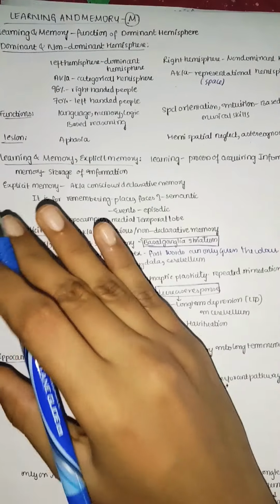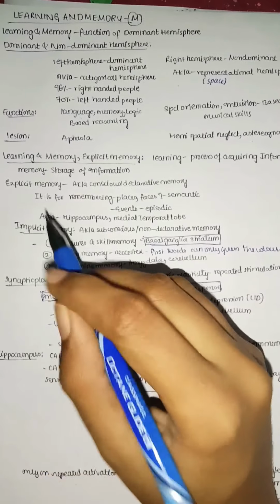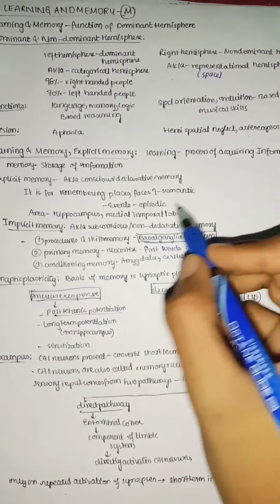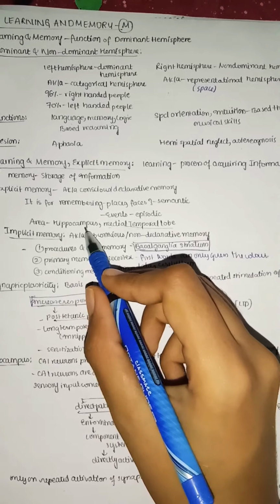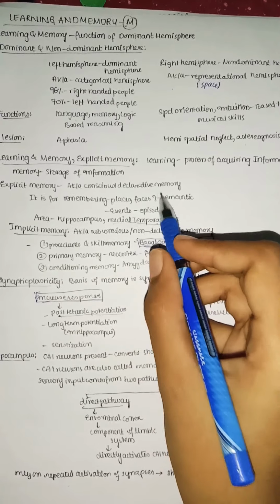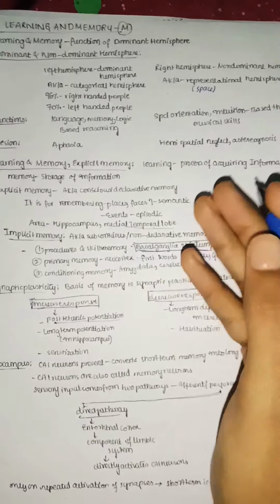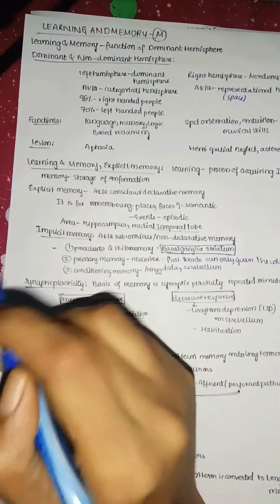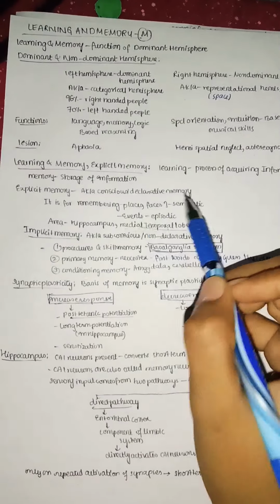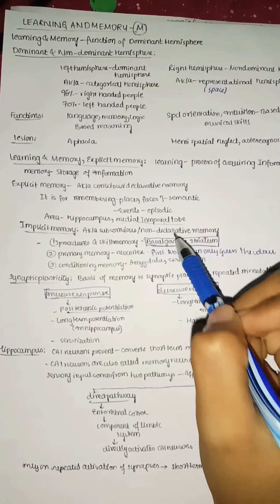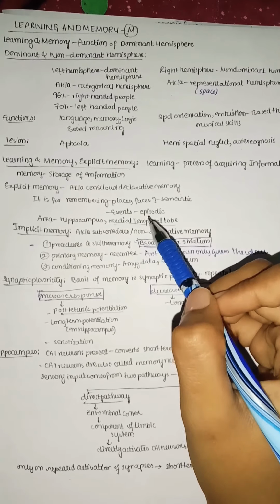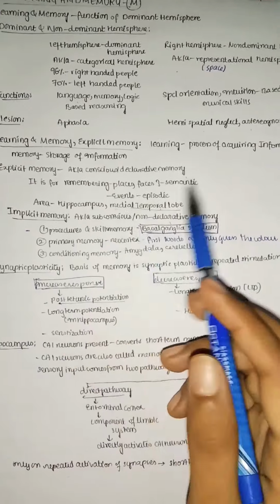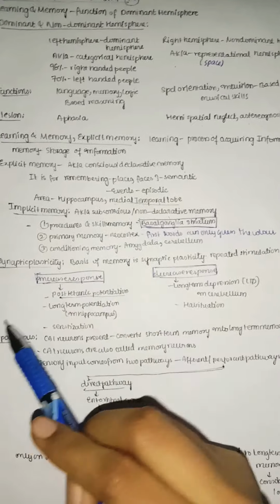So the main area for this explicit declarative memory is the hippocampus. Of course, whenever memory comes, the hippocampus is a major one, and also important to remember is the medial temporal lobe. Very important, medial temporal lobe. Along with the hippocampus, the medial temporal lobe is used for either semantic or episodic memory, which is nothing but our conscious and declarative memory. So the keywords to remember are explicit memory, declarative memory, conscious memory. It's divided into semantic memory with faces and places, and episodic memory with events. The area is of course hippocampus and medial temporal lobe.